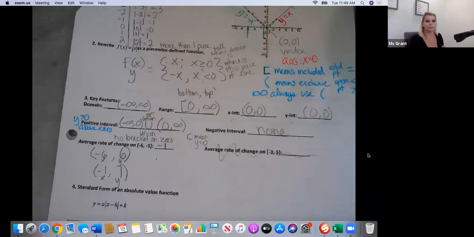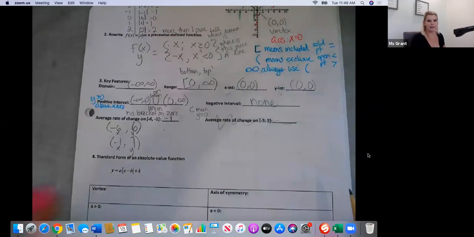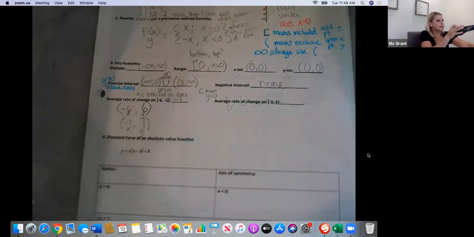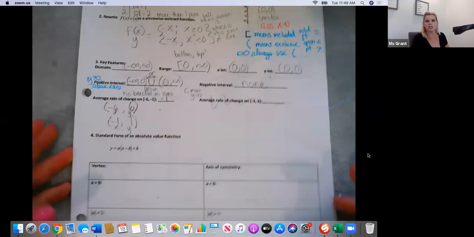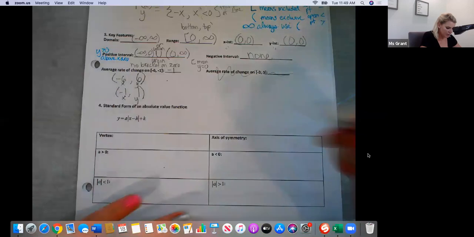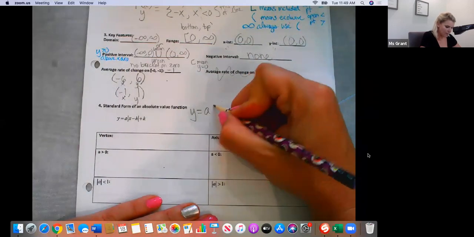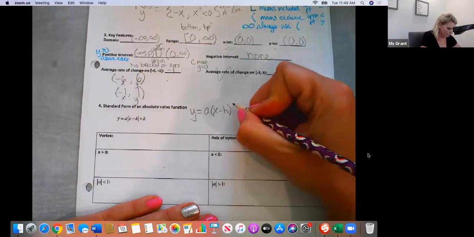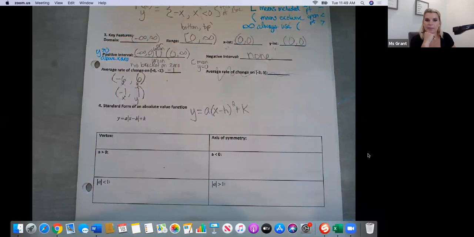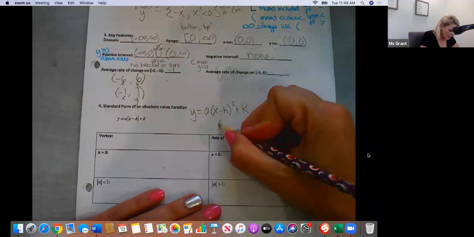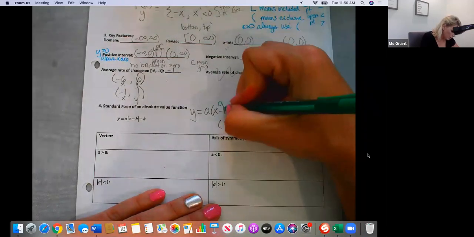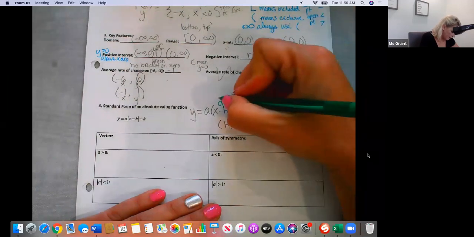Let's now talk about more details of absolute value functions. And when I say more details, I mean, what if the vertex isn't at 0, 0? What if the function's a little bit skinnier or a little fatter or stretched or shifted? So here we go. Do you remember when we had a parabola? We would do transformations of a parabola and we would say, hey, the vertex was HK. Remember? The opposite sign. This is huge that you remember. The opposite sign right here.